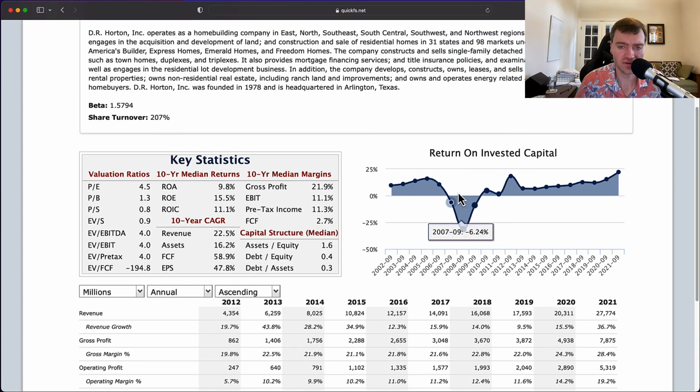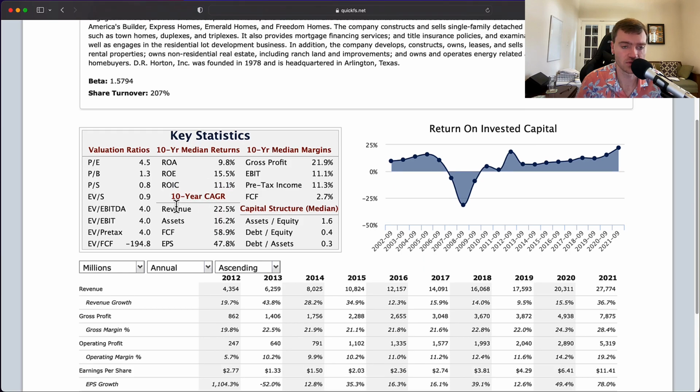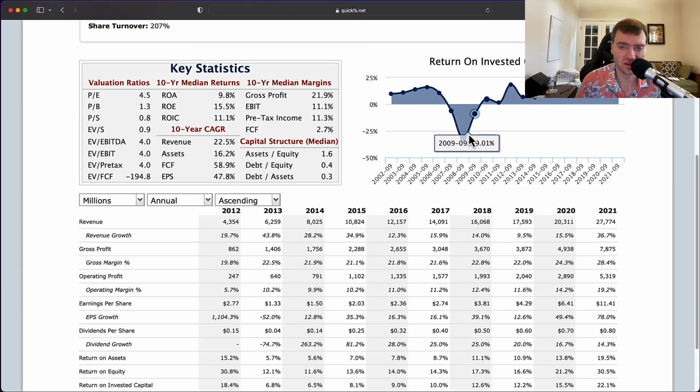And you should also be aware that it probably looked similar in 2005 as it does today, except we now have this past history. So without that past history, I'd probably be a lot more excited. So I am a little hesitant because you are hitting the metrics that I like to see. 15% return on equity, over 10% return on invested capital, pretty good double-digit revenue growth, earnings growing faster than revenue, cheap valuation. Like I said, all these things combined to look really, really good. But we have this financial crisis in the rear view. You need to remember that. You need to take that into account. And for me, this alone would probably discourage me from investing because I don't like businesses that can lose that much money in a downturn.